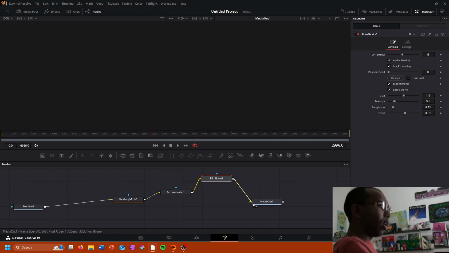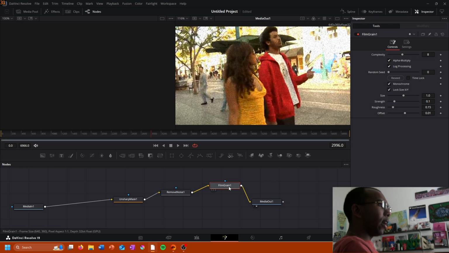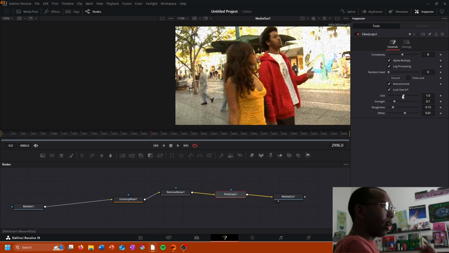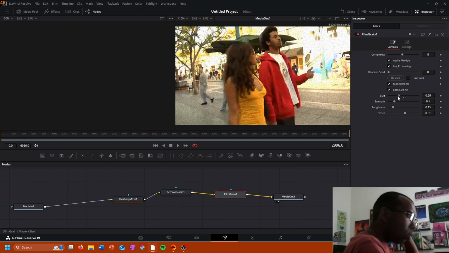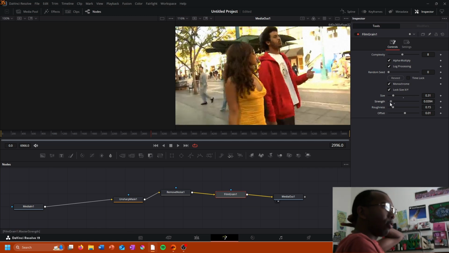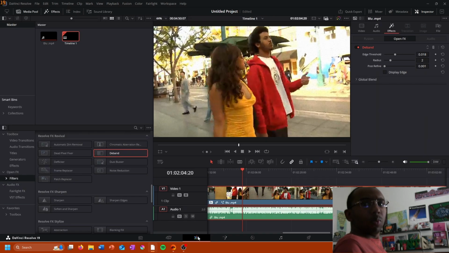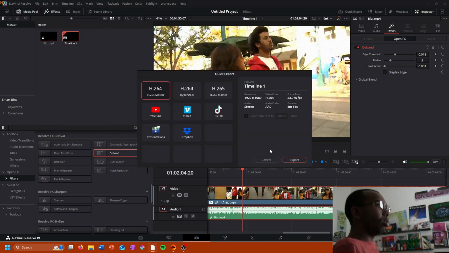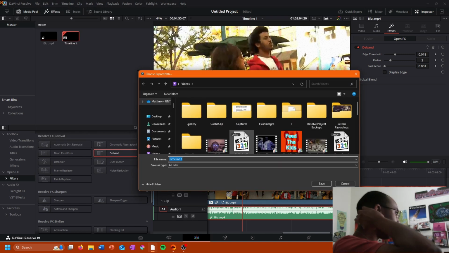Yeah, that works. Let me just see if I can upscale, well, not upscale, but just render this out. I'm just going to call this Timeline 1. I'm going to call this test macro upscaling. Going to render at 40 frames a second. It should work. It'll take about 3 minutes to do.